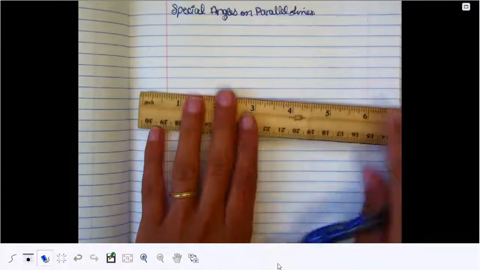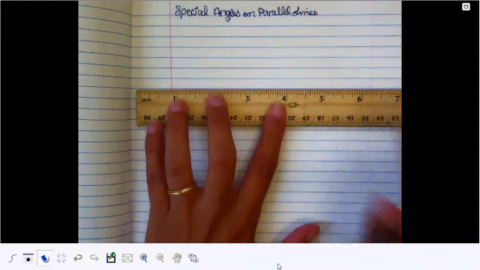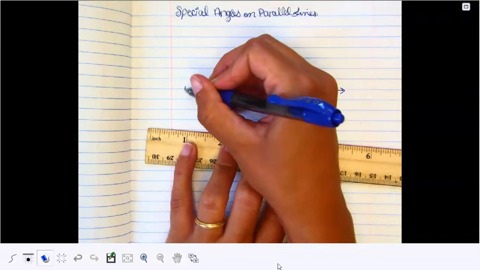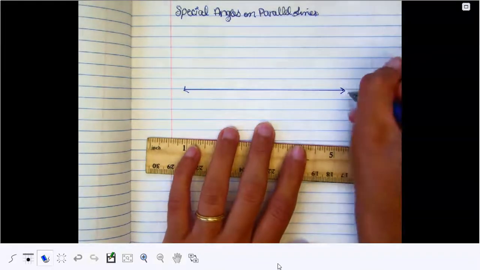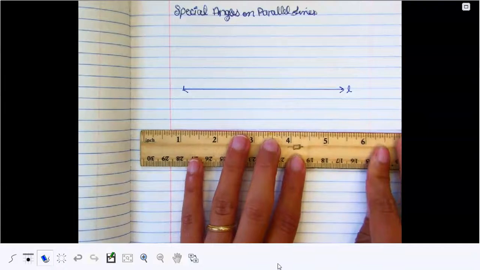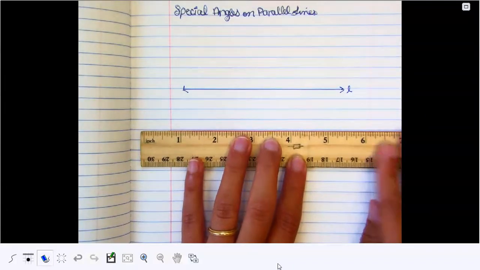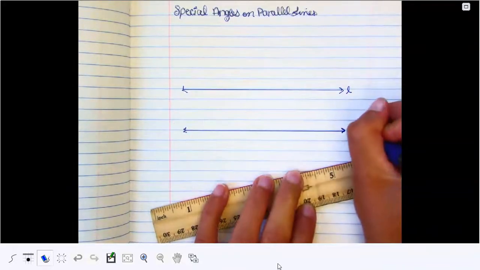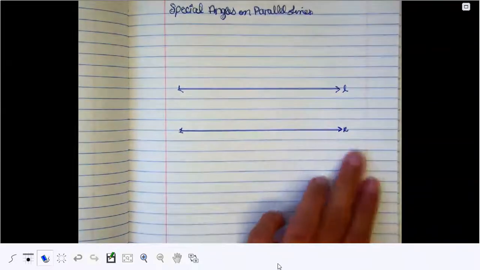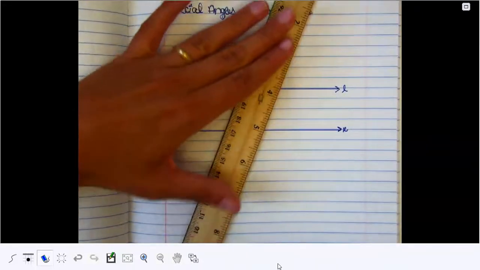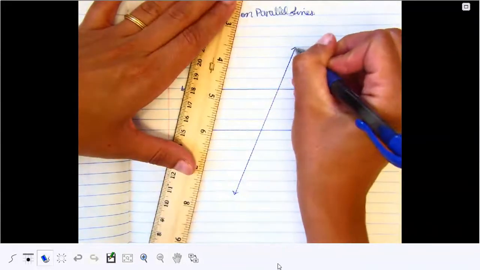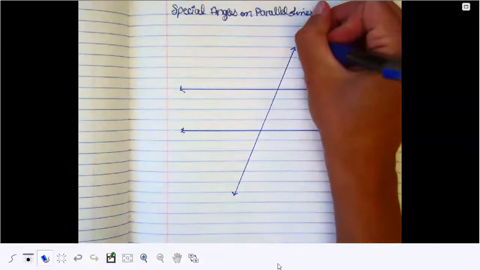So I got lined paper on purpose so that I know that I'm going to draw two lines that are pretty parallel here. I'm going to name this line L. And I'm going to draw another line right here. So just in case you were not convinced while you were in class, I'm going to name that line K. And then I'm going to have a transversal, right? So hopefully this is ringing a bell. And I'm going to name that one T for transversal.